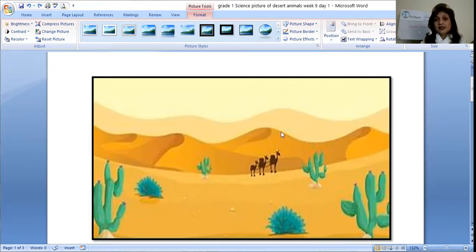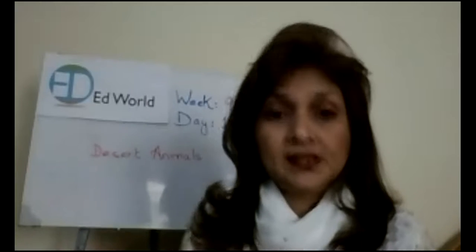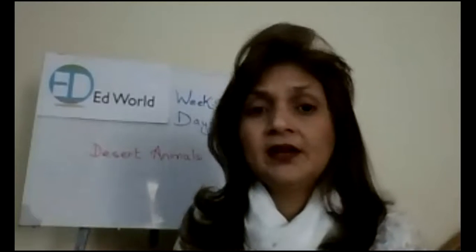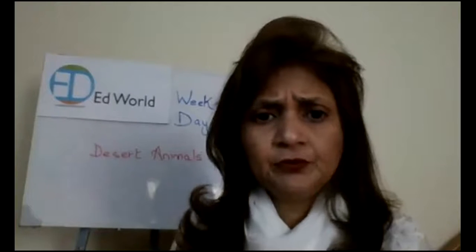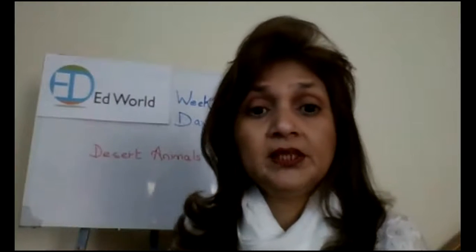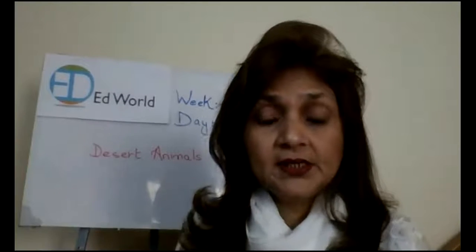Yes. So a desert area is basically what? What do you find there? What is there in the desert? Are there trees? No, there are no trees. There is no type of greenery. No other big mountains are there. Only the mountains are built with sand. There are sand mountains, right?